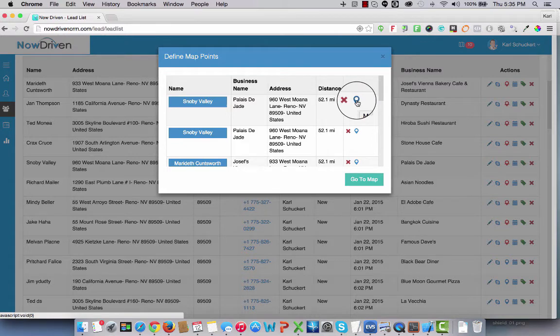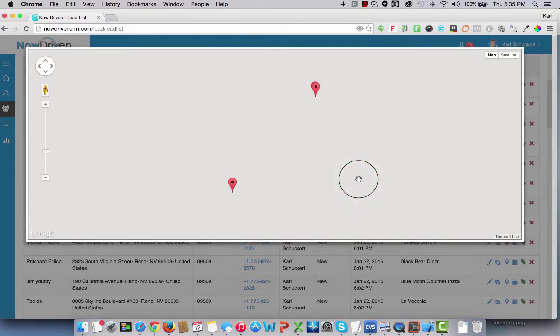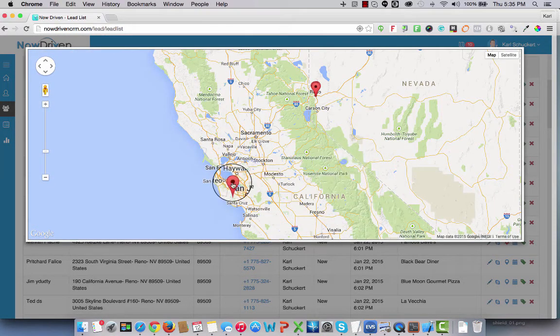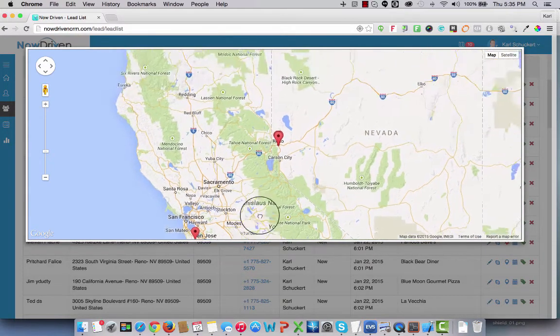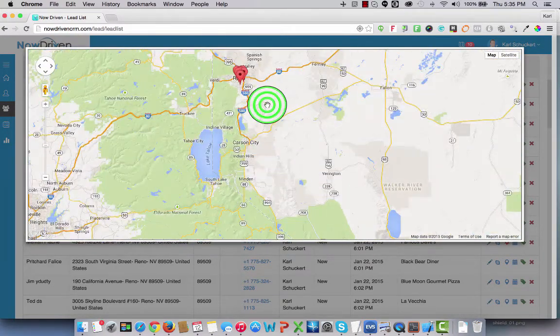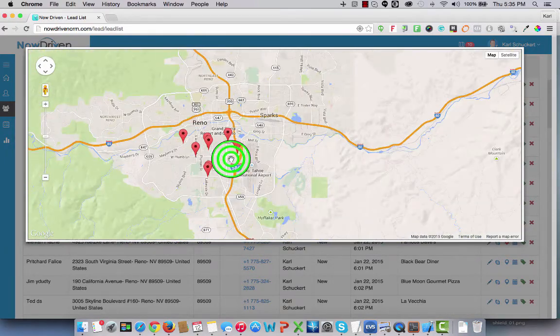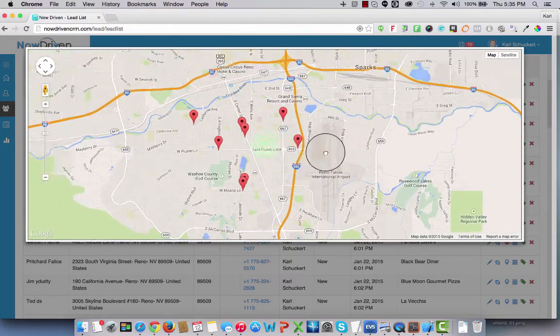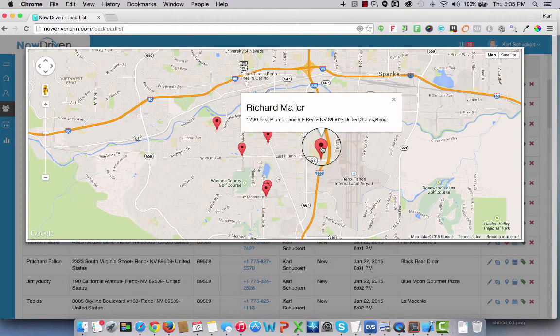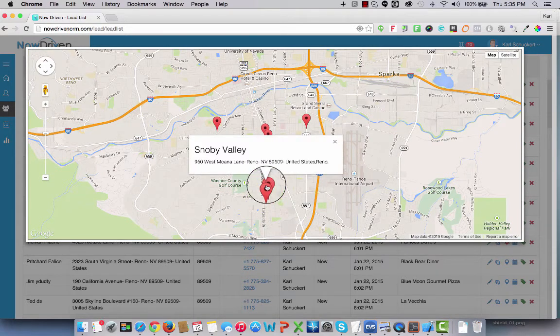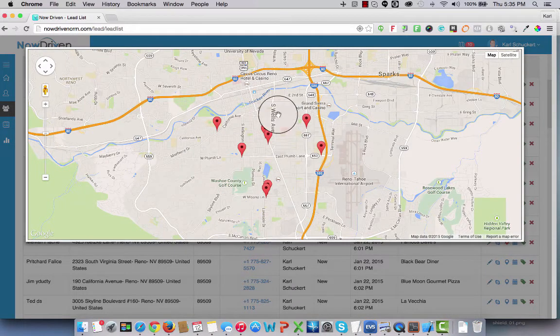So I can actually just look at that one on the map, or I can try to look at all of them on the map for whatever reason. So one of these leads was over here in California. Let's scroll in here. And now you can see all of the leads here on the map. It's very cool. So you have a name and everything for every one of them. Really, this is just so you can try to get your day planned out. You have an idea, okay, I'm going to just work in this territory right here today. I'll place all my leads here, and I'll have an idea of where they're at.